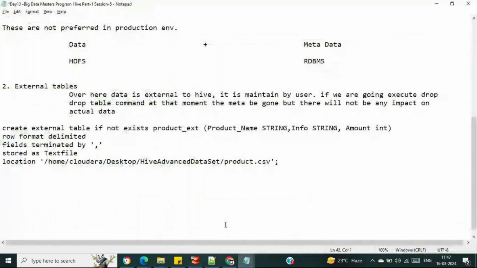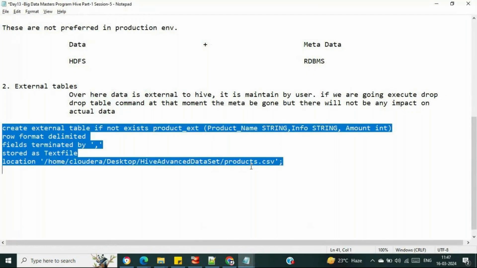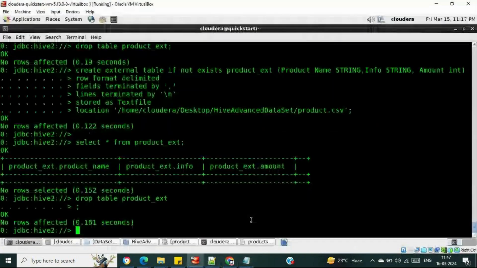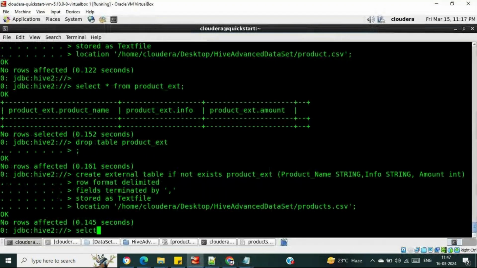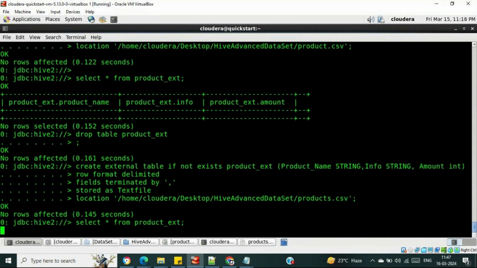Now let me re-execute this particular command. Select star from product_ext. Still the same.